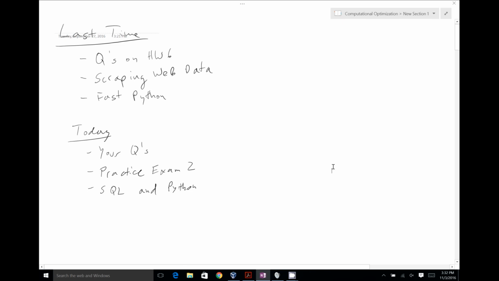SQL and Python. So the primary way that we learned in class to deal with data is pandas. And pandas is going to be great for you probably 95% of the time, maybe 98% of the time. But sometimes you have very large and complex data sets, maybe on the order of gigabytes that don't fit in memory, that really need to go into disk. And that's why people have developed database software like Postgres, MySQL, SQLite, Oracle, and so forth.